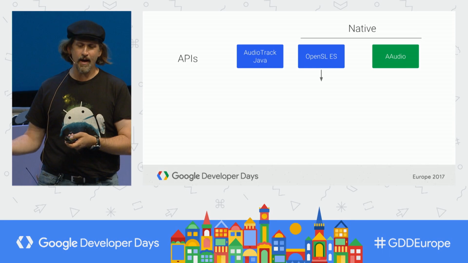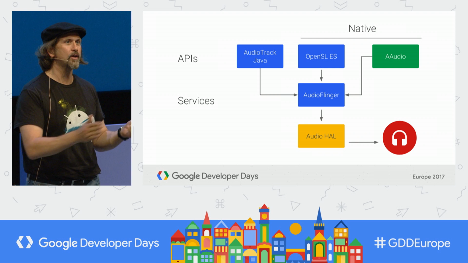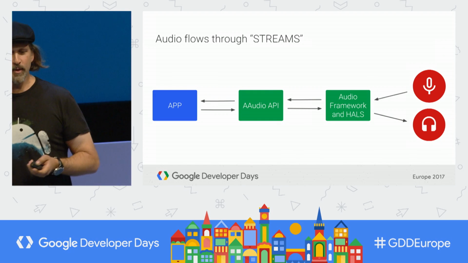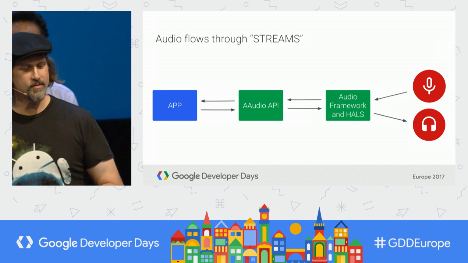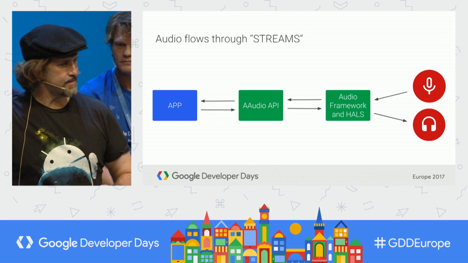And all of these original APIs go through the original Audio Flinger framework, but since making huge changes there could potentially break lots of apps, Audio has a new server, so we can do some pretty radical things that should get us some big performance enhancements. All right. So it uses the concept of streams, and in this case, we can see a stream flowing from the mic all the way back to the app and all the way back to the headphones.